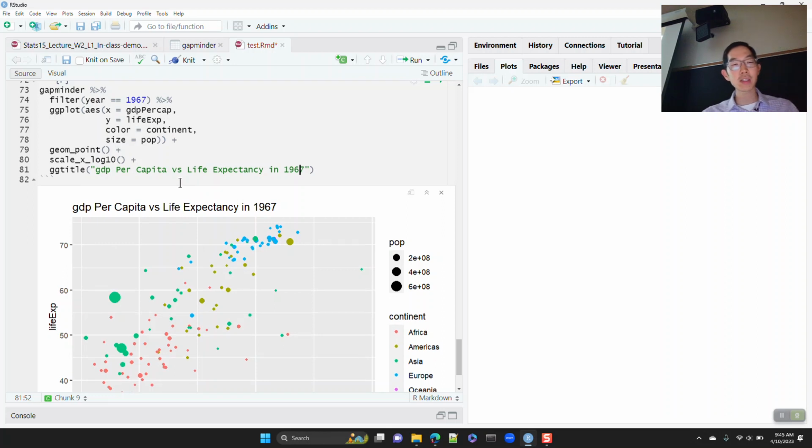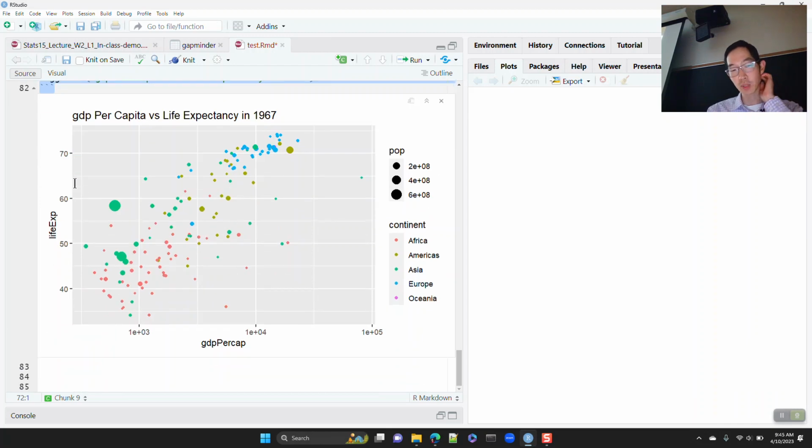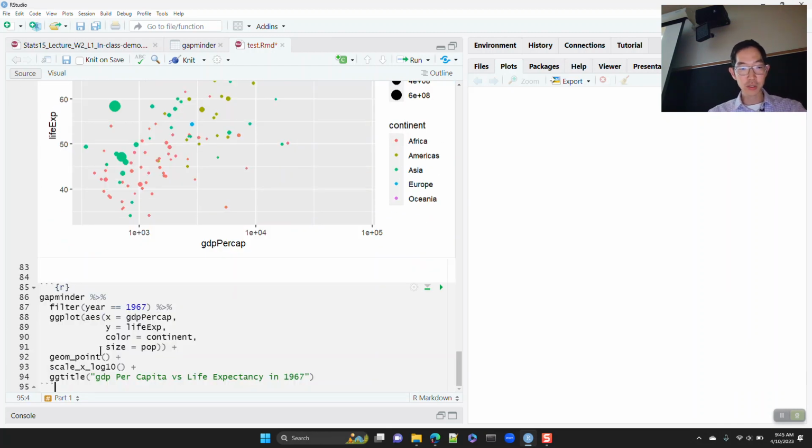And so you might say, well, can I just see all of these things? Do I have to keep changing my year and filter just one year at a time? Well, you don't have to, okay? For one thing you can do, if you want to see multiple of these, is use percent in percent, okay? So this is important. We've learned how to create vectors in our DataCamp homework, right? So we can do c for create a vector: 1952, 1957, 1962, 1967, okay? Now, you want to use this thing, percent in percent, okay?